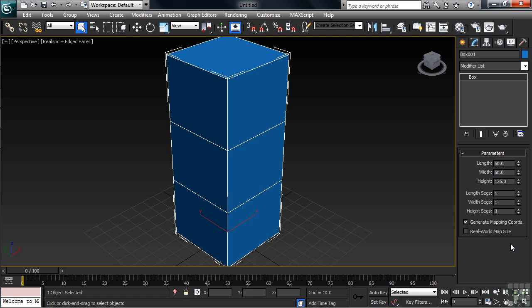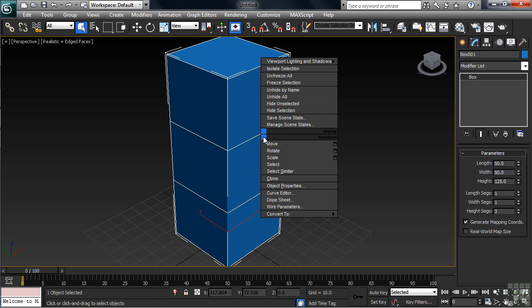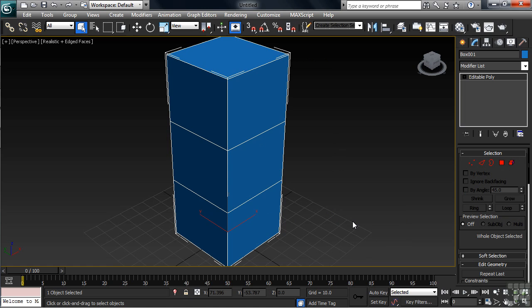The commands we'll use to do that will be available anytime an object has been switched into an editable poly state. That can be done in either of two ways, either adding an Edit Poly modifier or simply right-clicking on the object and converting to an editable poly. For this example, we'll do the latter. Just know that either way you go, you're going to end up with pretty much the same set of modeling commands. Okay, let's first take a look at the Extrude command.